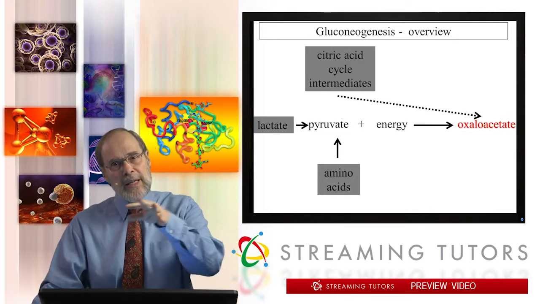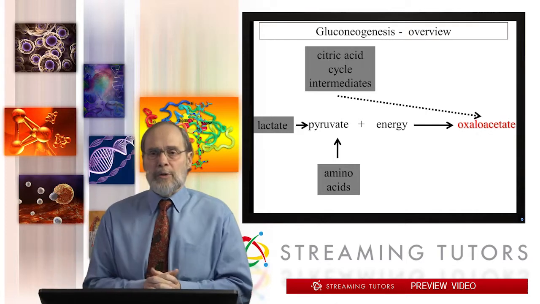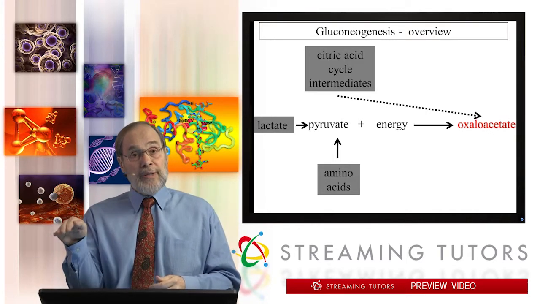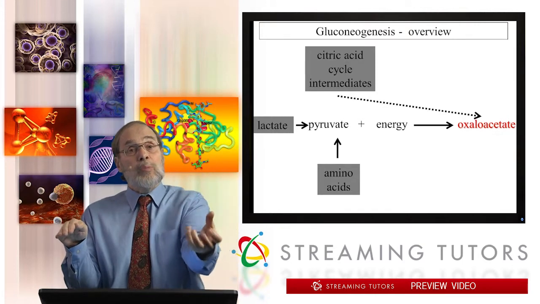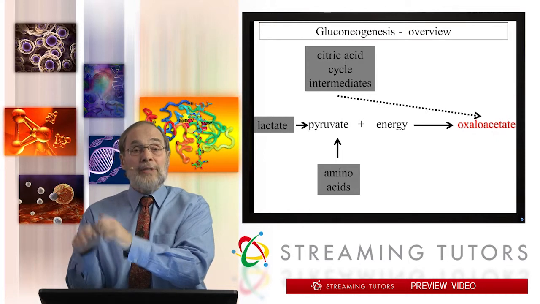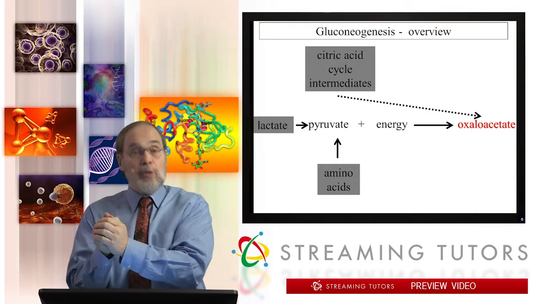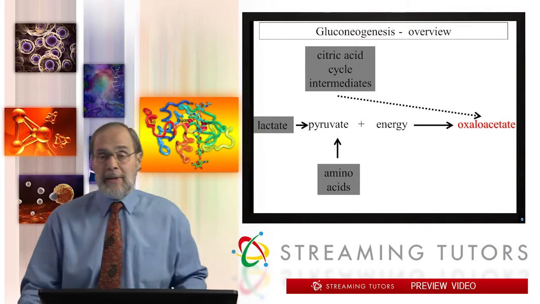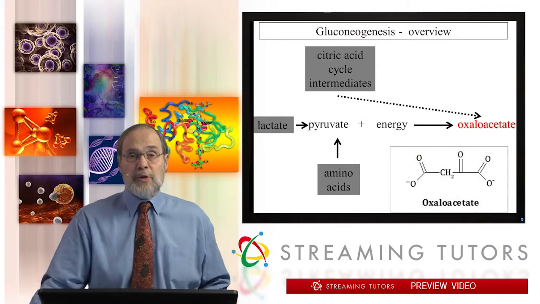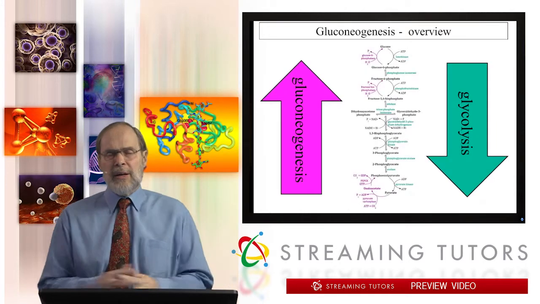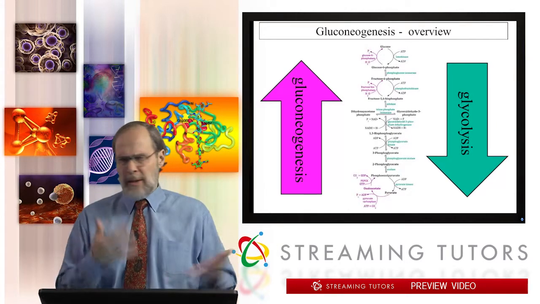And so this is a slightly more detailed picture of gluconeogenesis. Pyruvate from either lactate or amino acids is converted into oxaloacetate, or oxaloacetate is exported from the mitochondria into the cytosol from the citric acid cycle. In either case, oxaloacetate is a crucial intermediate in rebuilding glucose from pyruvate. More about that in the next couple of minutes. There is the structure to remind you of oxaloacetate. So let's now see where oxaloacetate is coming into this, what's going on.